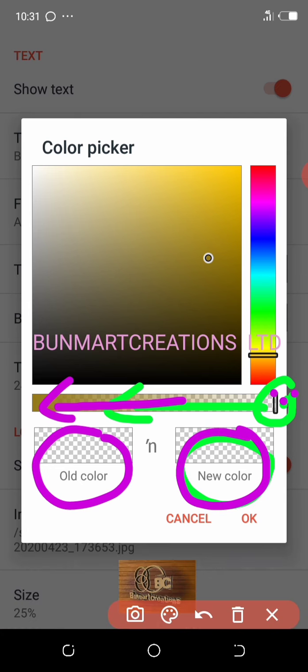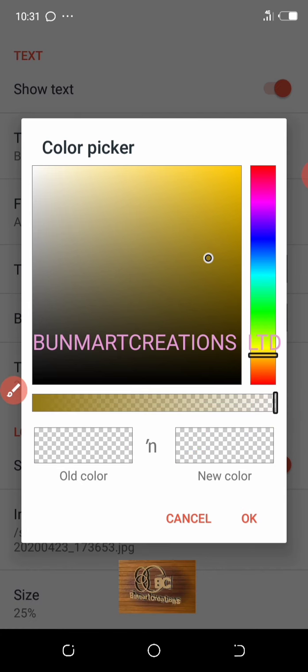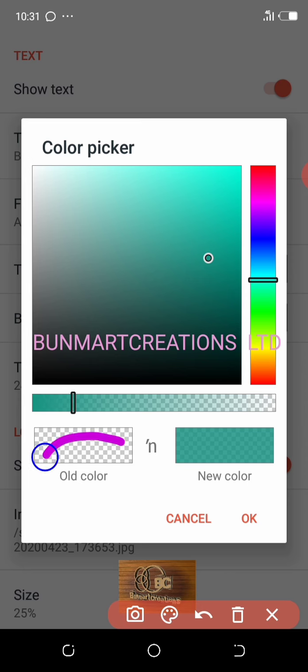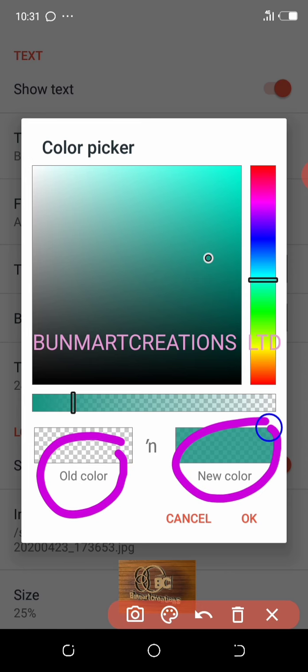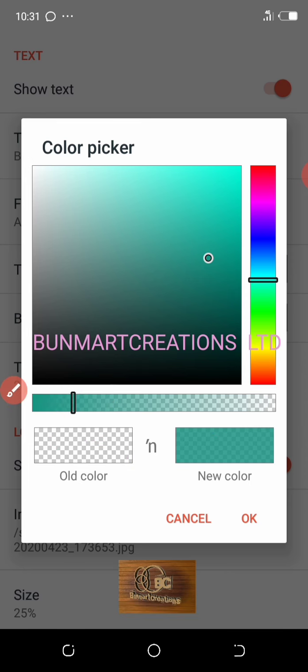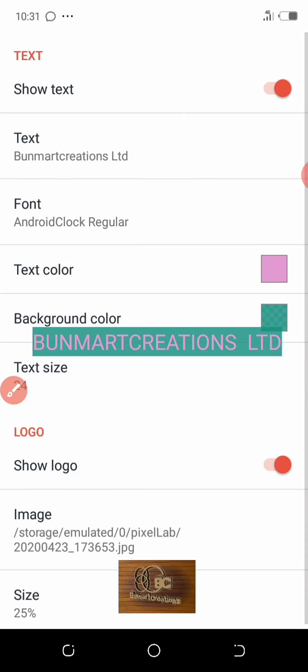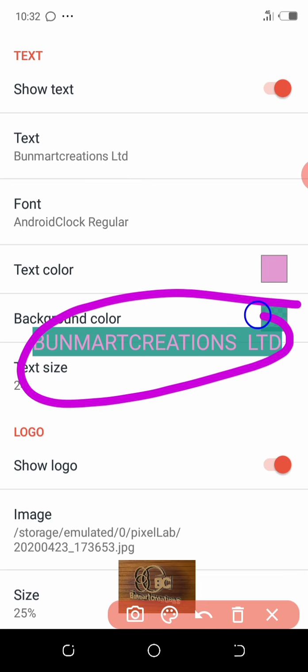Okay, let's quickly practice that. Okay, are you ready? Now let's move on. So let me change. No, I can't use that. Okay, this is better. So I'll just move this button here, this little slide it. Okay, or you just tap, you slide or you just tap to wherever you want it. Can you see? So it's been able to move from the transparent old color to the new color where I have this. Can you see that? So once you are done, you click on OK and let's see the effect. Okay, beautiful. Can you see the effect on my logo right here? Can you see the effect? Isn't that beautiful? All right, thank you.